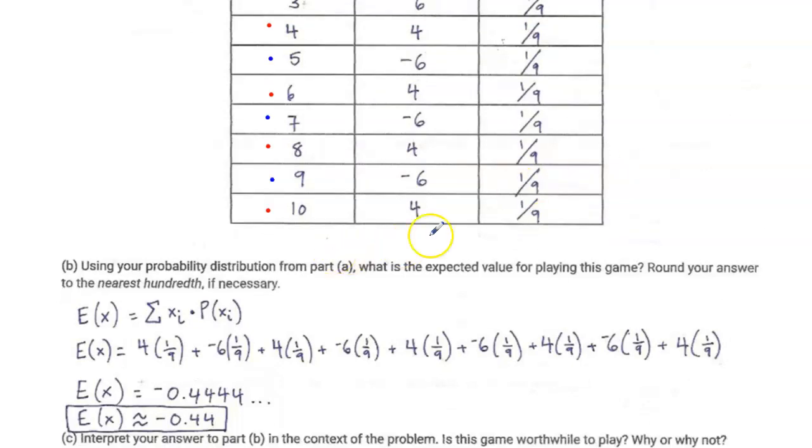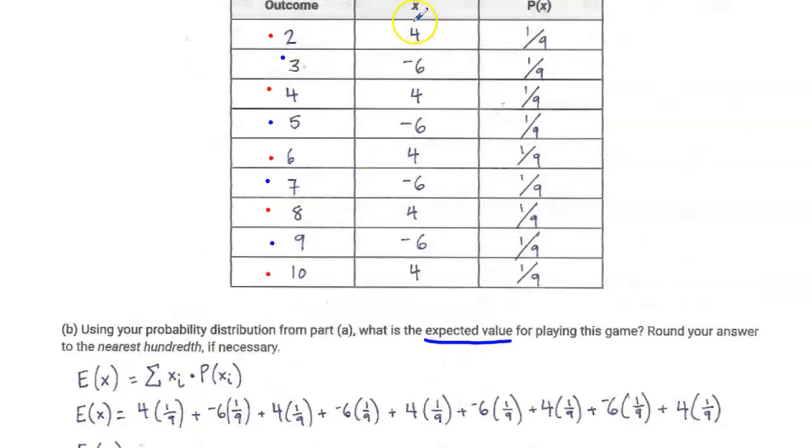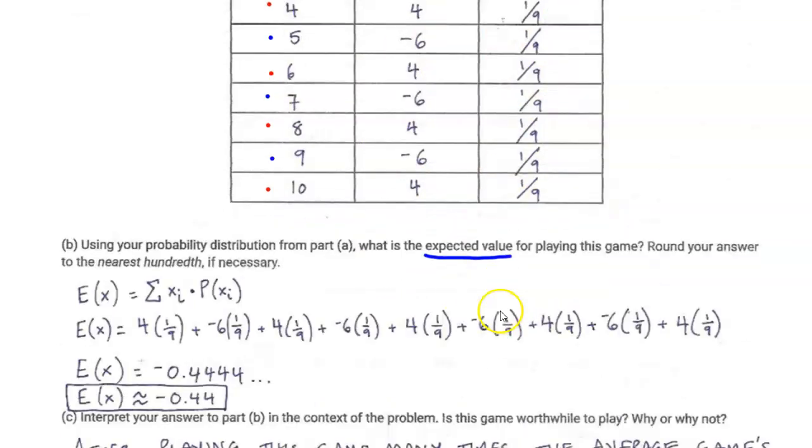Remember that expected value is probability times payout. In other words, all of the different values of the random variable times the probability of that value. So 4 times 1/9, because I'm looking at 4 here, and then I'm adding -6 times 1/9, -6 times 1/9, and then I do the same exact thing for every single one. I'm adding them all together. Let's just check to make sure we did it right. This is the outcome for 2, this is for 3, 4, 5, 6, 7, 8, 9, and 10. Because 10 is an even number, so I get $4, and it's a 1 out of 9 chance of getting that. Putting that all into the calculator, I get -0.44 repeating.